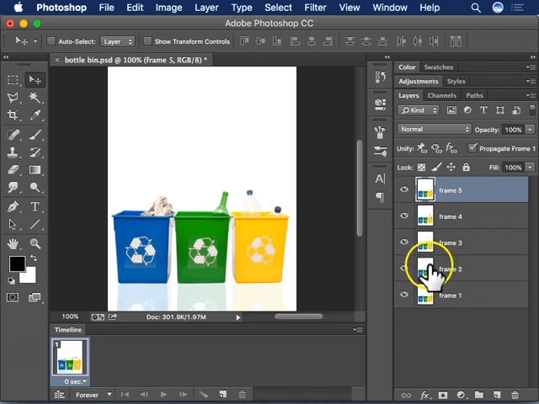If the question says curtain closing, that means your animation should be showing the curtain closing and not opening. So you must read the question carefully. In this case, first of all, we need to hide all the frames first because this is our very first frame. That means at this point in time, the portal is still here. So can you hide all the layers first except your first frame?